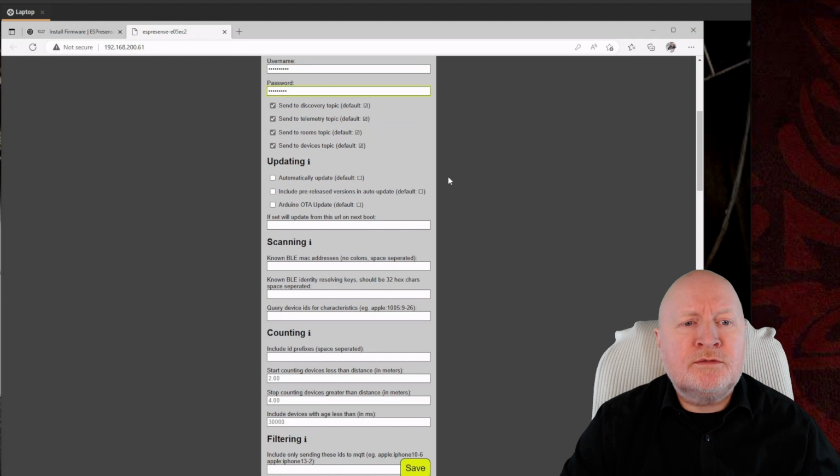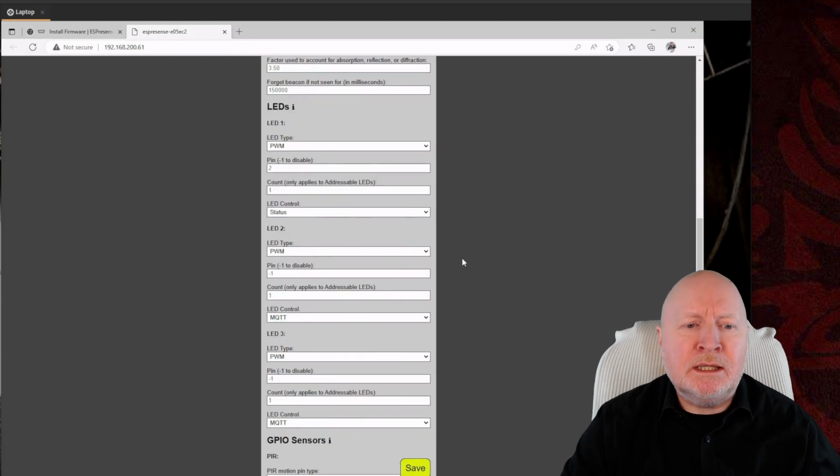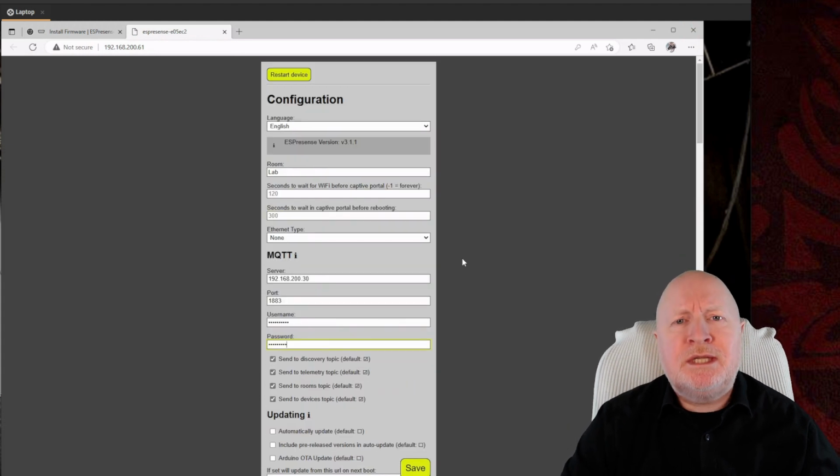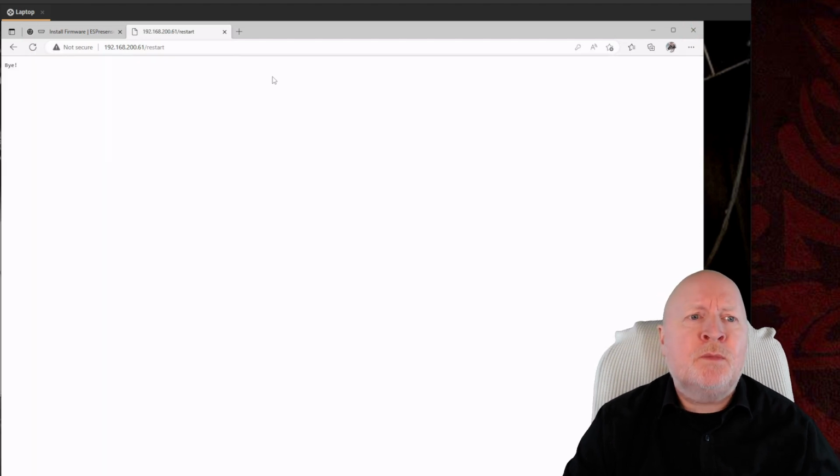Now, there are a lot of other settings that we can do in here, but at this stage my only interest is really just getting it to talk to Home Assistant. So what we're going to do is click on Save. You can see it just spins a bit up in the top there, and that's it. Next thing we do is to just then click on the Restart Device button here. That'll then restart the device with the actual configuration changes that we've applied, and it should then, once it's back up and running, connect to our MQTT broker.